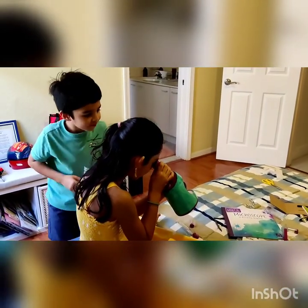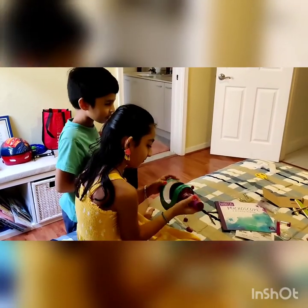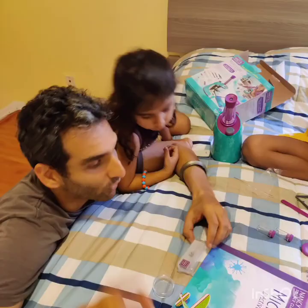I can't see anything, because nothing's inside. Yeah, and the batteries are not there.